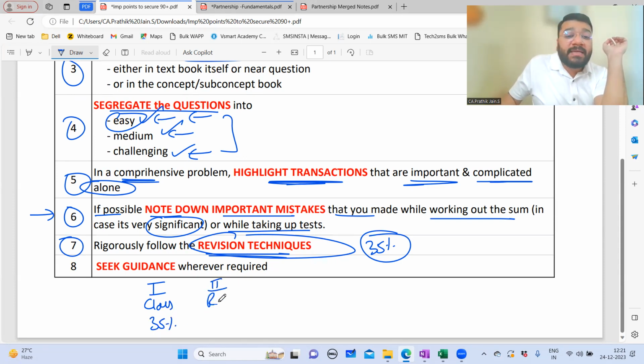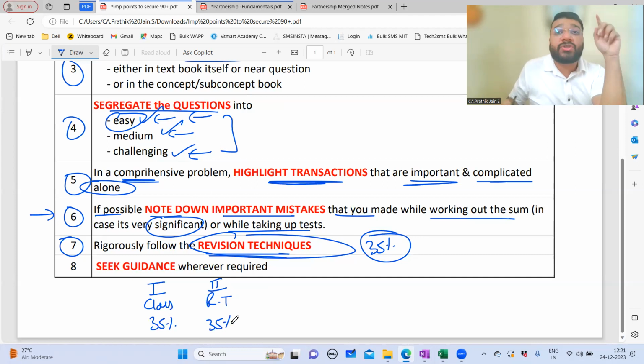The second pillar is the revision technique that I'll suggest to all of you, and sometimes I'll customize it as per your individual plans. This will contribute another 35%. Look at this: the weightage I've given to the classes, I've given an equal weightage to the revision. So if you walk into the examination hall taking care of only the first two pillars, your probability of securing 90 plus or 95 plus or even 100 is only 70%, which means there's still a 30% chance where you can get below the target level.